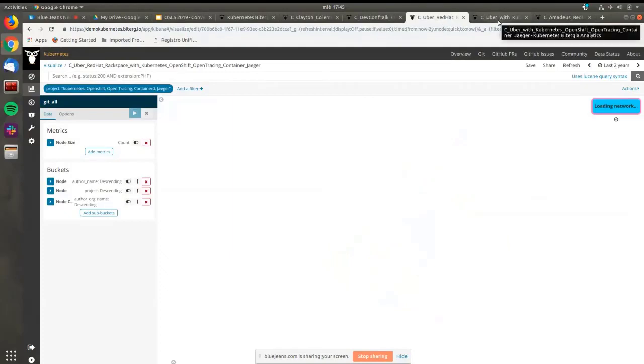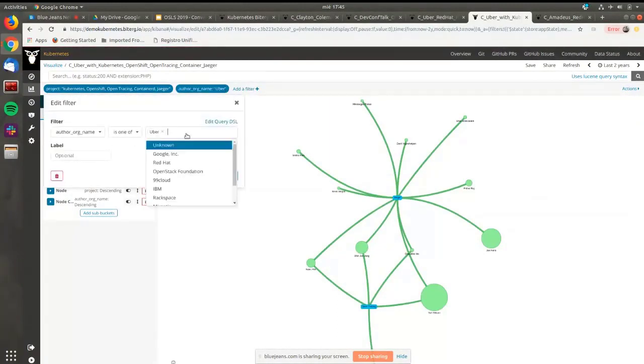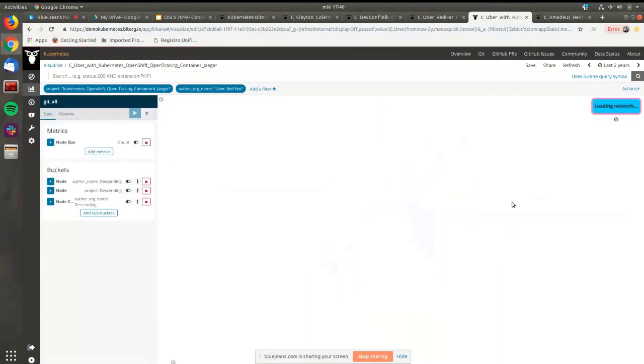So once you've identified some set of relationships, if you wanted to find out who Yuri is interacting with at Red Hat or at another company, or who else is tangentially involved, you can take off the filter, load it up and run that, and eventually you'll see it. It's a little slow on this connection here. Yeah, in that case, what we can do is add only Red Hat, for instance, like you mentioned before. So that might be easier than going through all of GitHub and finding everybody.